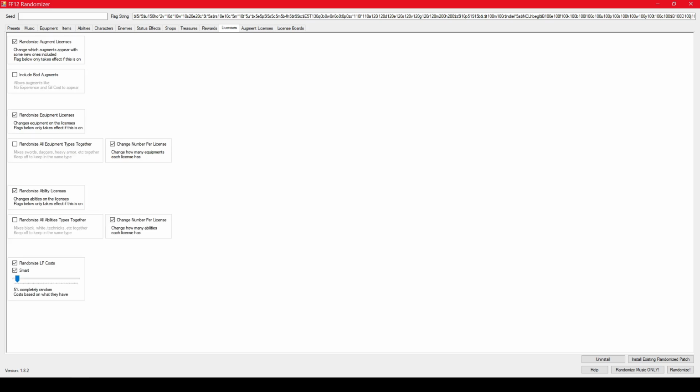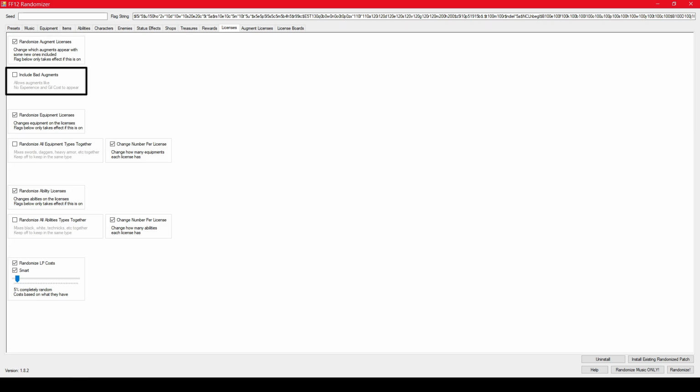Having randomized equipment and abilities so far, it is only logical that the licenses for these can be randomized as well, starting with the Augment licenses. For reference, those are things like potion or battle lores, and similar to the magics, the randomizer also adds new ones, particularly certain augments that normally are only on equipment. The Treasure Hunter augment from the Diamond Armlet is a good example.